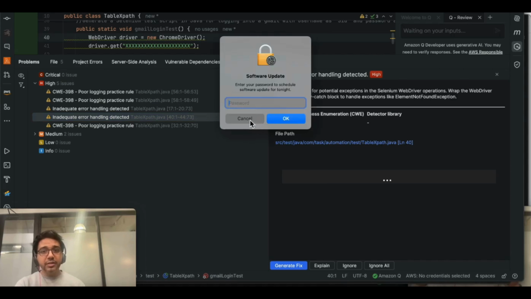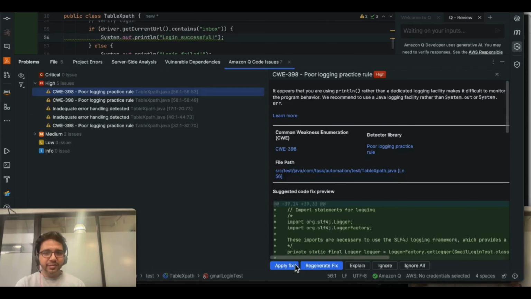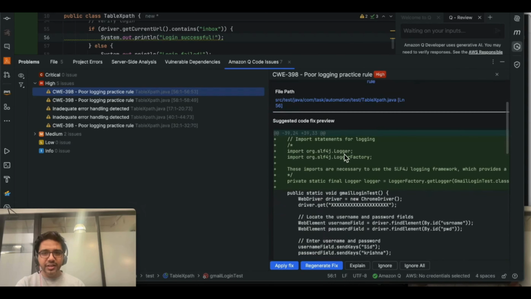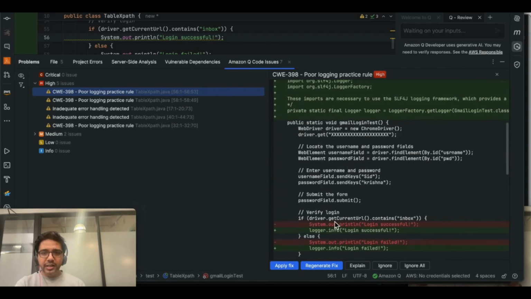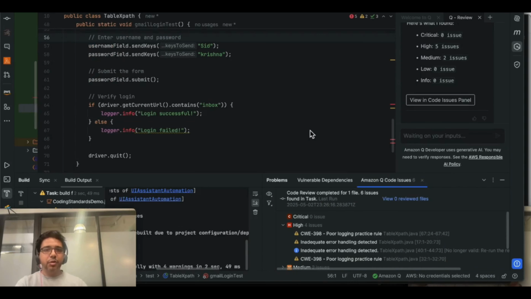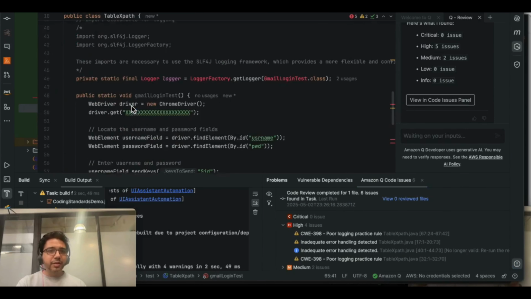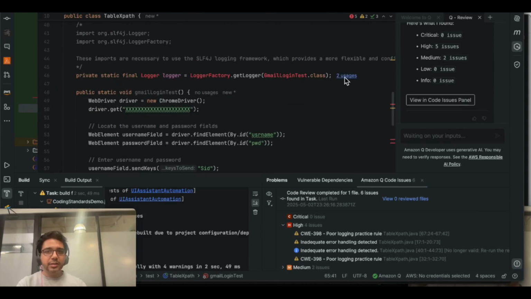And the best part is you can also fix it over here right away. Okay, can you see the button Generate Fix? If you click on Generate Fix, this is the fix it has suggested, that it will use logger and replace with logger. Apply Fix. If you click on Apply Fix, it will automatically remove this one, and it will add it over here. See, this is the one it has added.